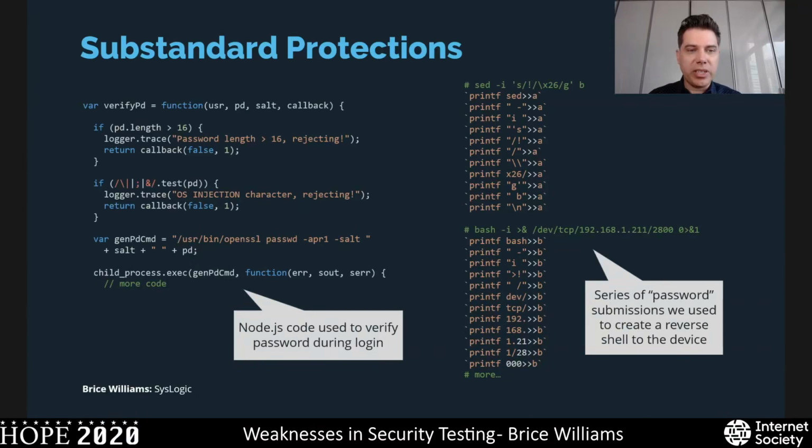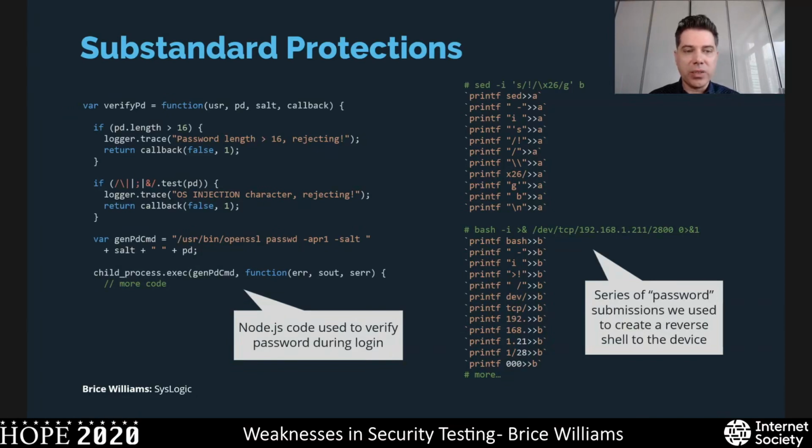And this may be difficult to read here, but on the left-hand side, there's a verify password function. They had put in some protections to prevent OS command injection. If you look closely here, you can see if the password length is greater than 16 characters, it will give a message that password length greater than 16, rejecting. They also look for certain special characters, and if they detect them, it will print out OS injection character rejecting.